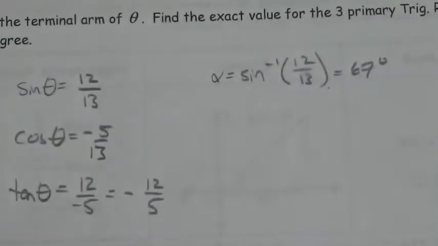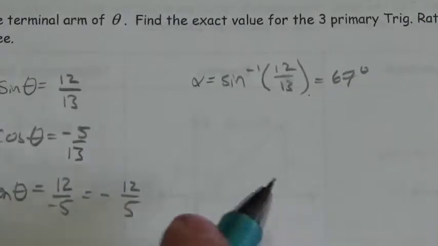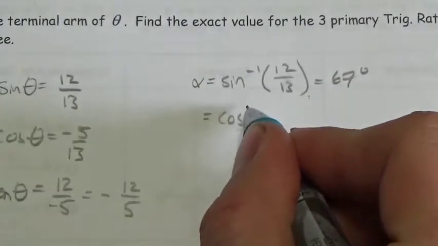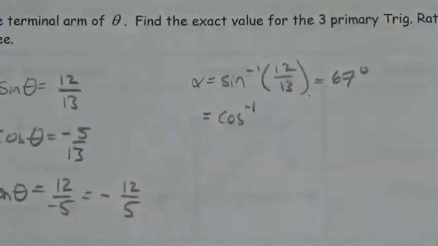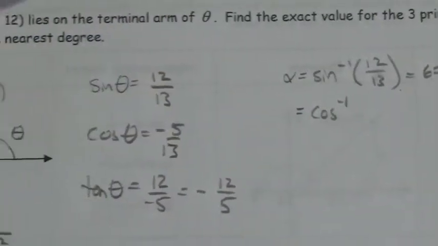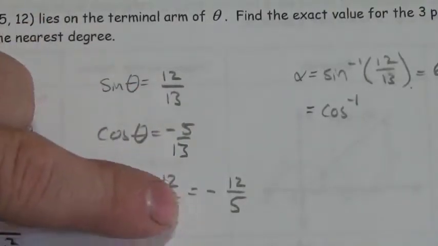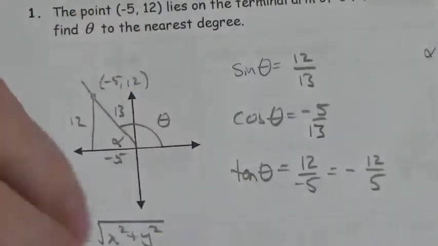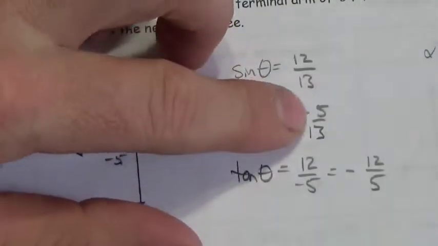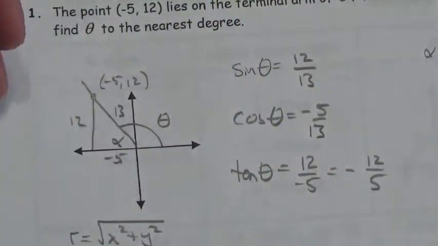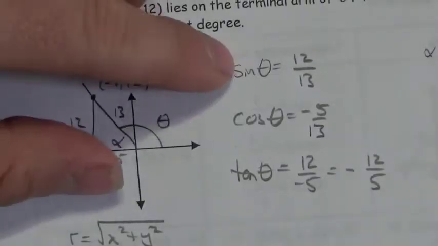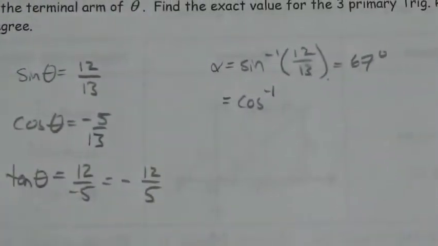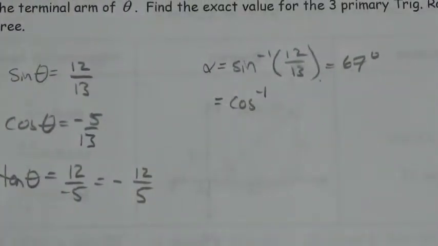Now, again, just to illustrate that we didn't have to use sine, we could have used, let's say, cosine or tangent. If I had chosen cosine, though, I want to warn you here, because the trig ratios can have different signs, those signs mean something, and they mean something specific to the calculator as well. In fact, if you start to include the negatives here, the calculator is programmed to deal with those negatives differently depending on which trig ratio you're working with. So my advice to you is to simplify that, to make that easier here.